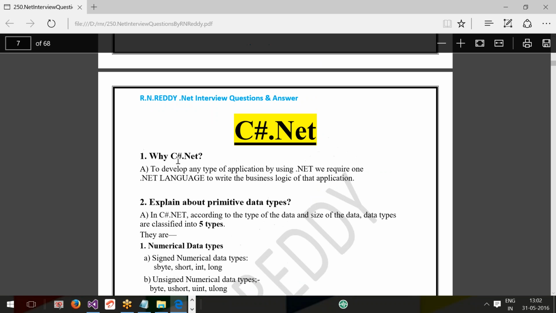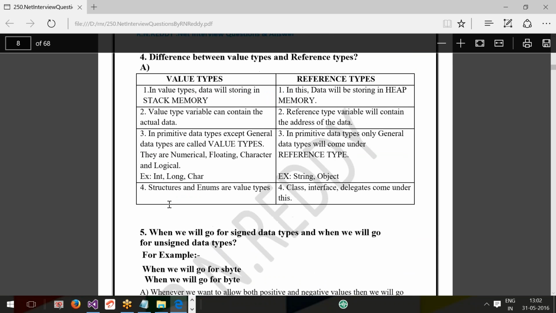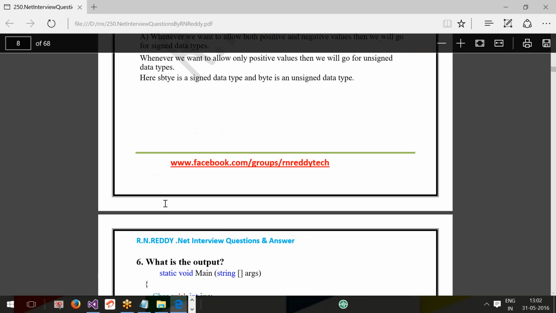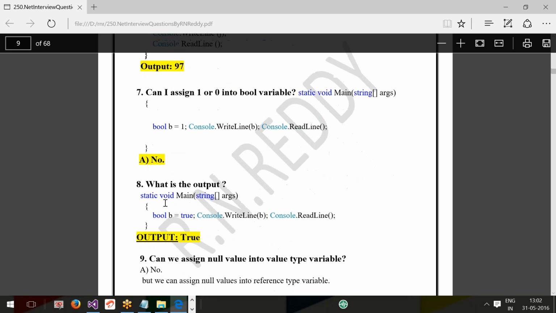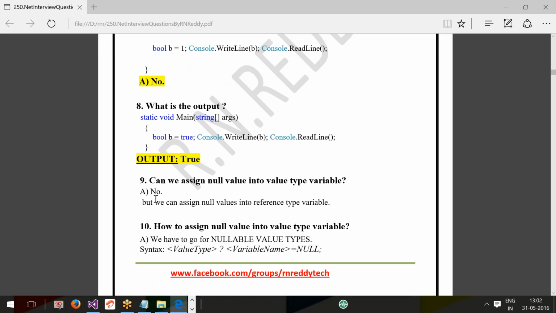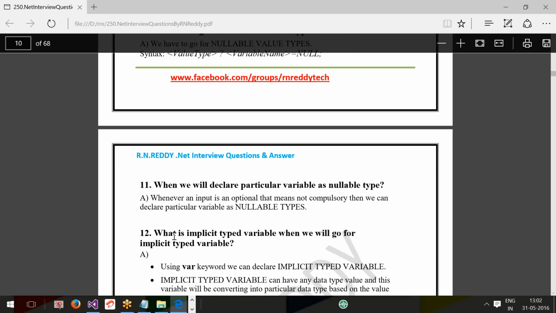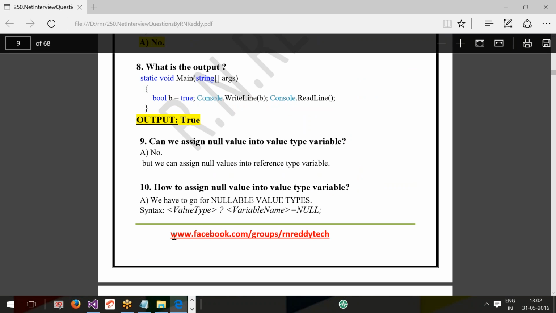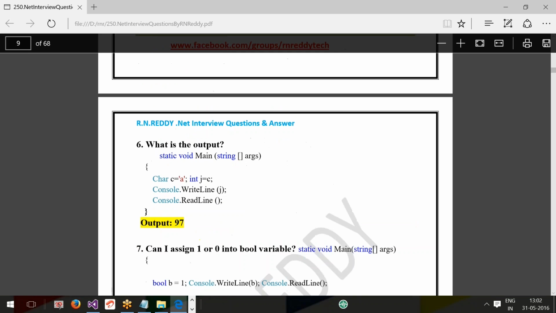Now, in the C# .NET section, what we covered: 1, 2, 3, 4, 5, 6, 7, okay, right, 8, okay, 8 is covered. Next 9 and 10, we are going to discuss now, okay, right. So that is the story. What I want to tell you is, when you are coming to the classes, go through simultaneously whatever we have covered. Otherwise, we'll make a round now.